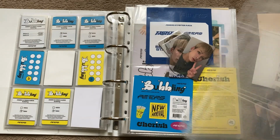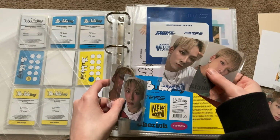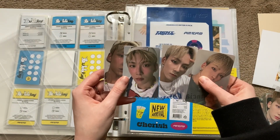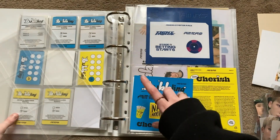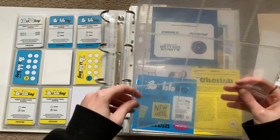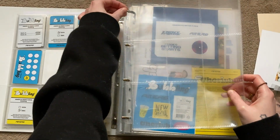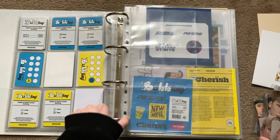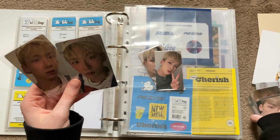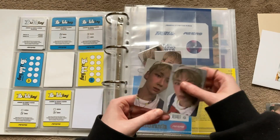So I have three here. These are from the album, and then these are from the showcase. They're very tall. I hope they fit in the pocket. Can you see how tall they are? So what I'll do is put them in here. We'll have a Japanese release, other album release page, like I do with Young Tech, but just to save a bit of space, so I'm not having to get another 9 pocket out for one photocard, I'll put the showcase ones here as well.